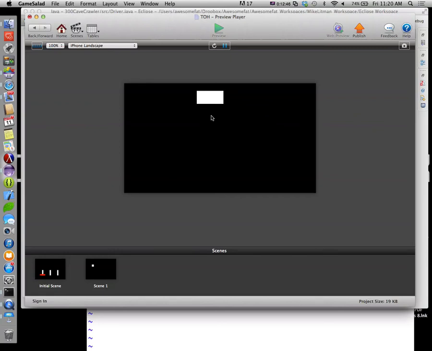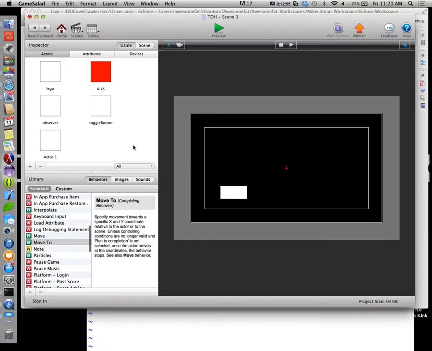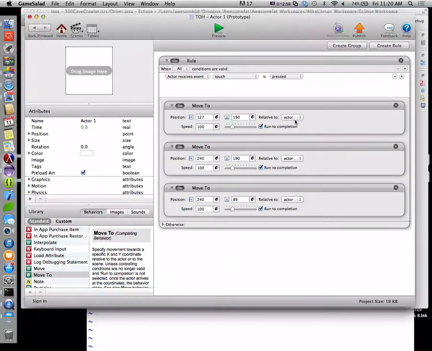See, that's putting it on the XY coordinate where 0, 0 is his top left corner, not the scene's top left corner. It's just weird.